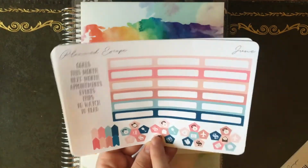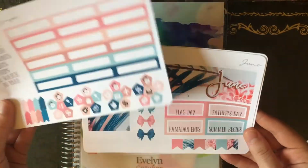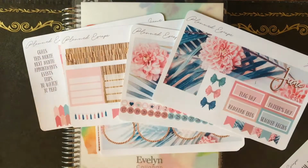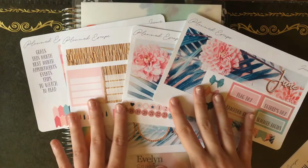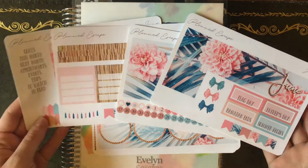And then tons of icons here. And I think it's a fun touch that they're arranged kind of like little flowers. I just think that's fun. But yeah, you get so much with these kits. I could never use all of these stickers just for one monthly spread, so I'll definitely have leftovers. But I love the design so much. The colors and the papers, like the photographs pulled in, are so stunning that I had to give it a go.